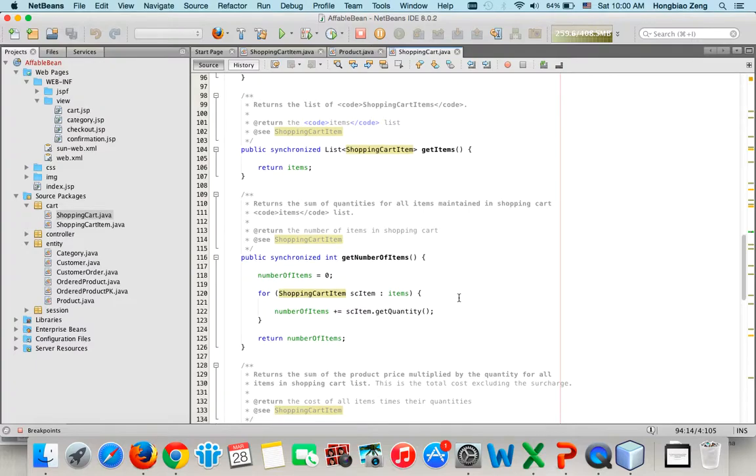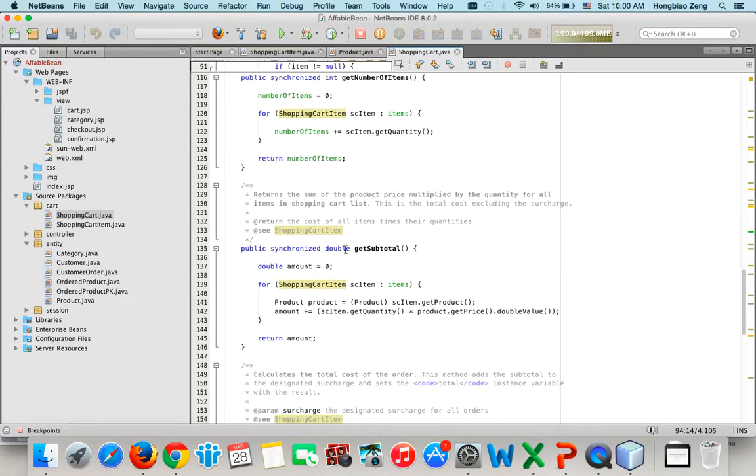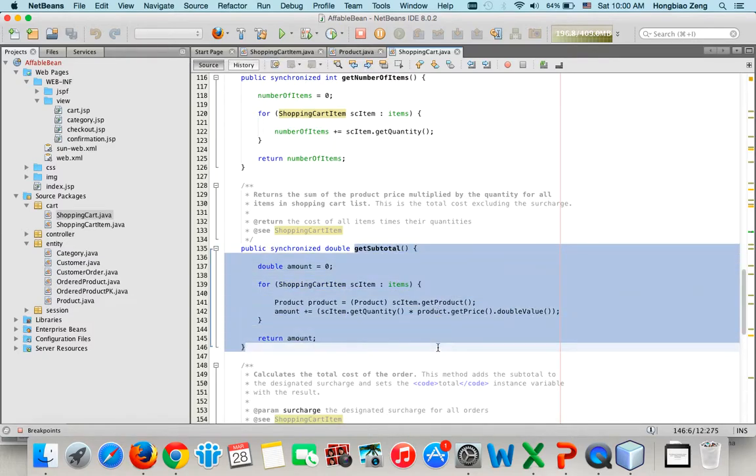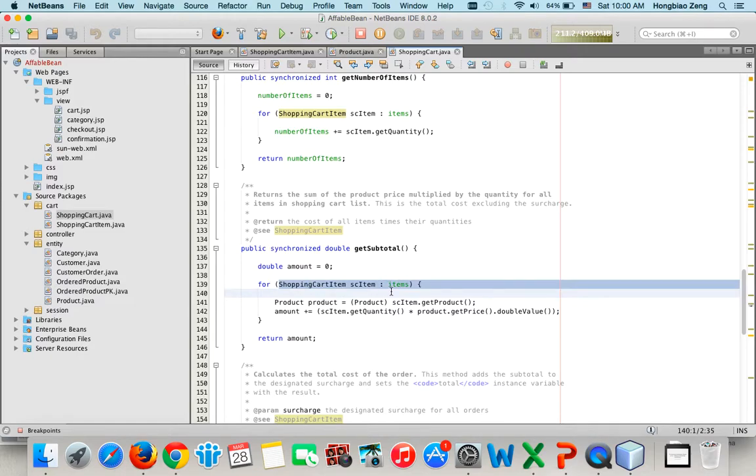Then we have the methods getItems, getNumberOfItems, and getSubtotal. Let's see this method. Now, pay attention to this method. This method will get the subtotal, which is all the products in your shopping cart, the prices added up. So the logic is very simple. We go through all the shopping cart items in the shopping cart list.